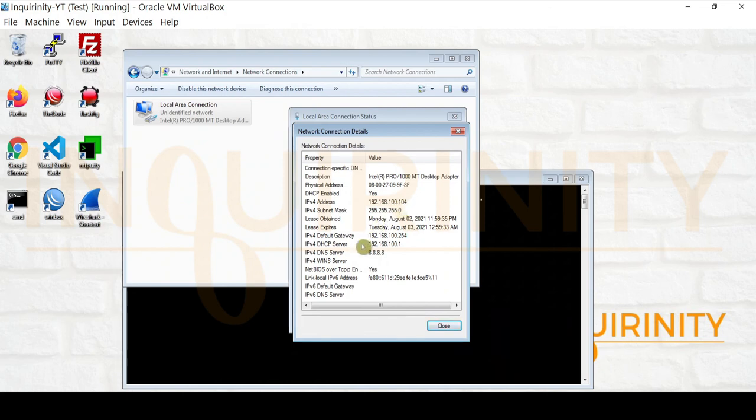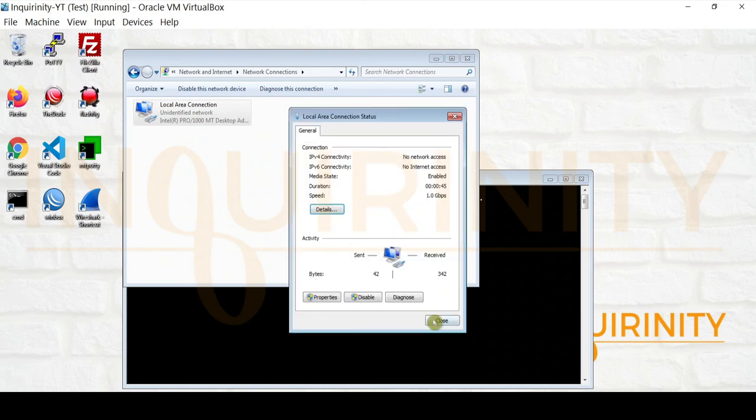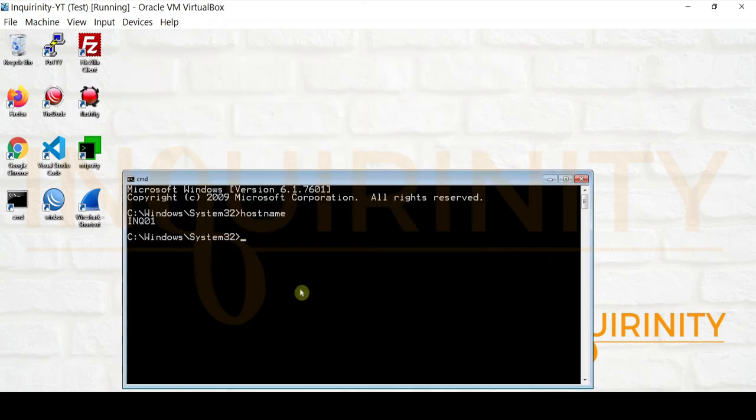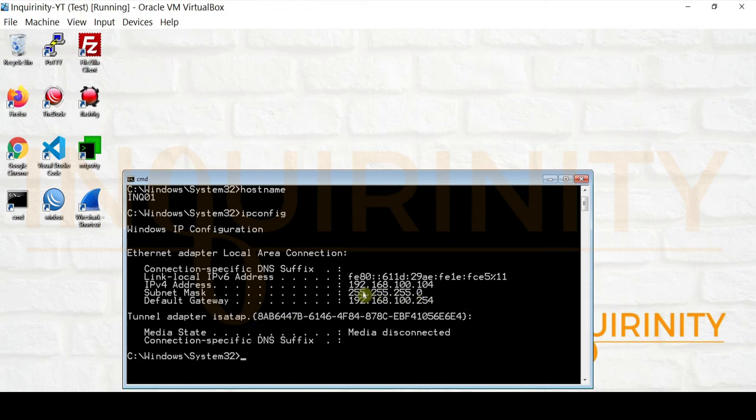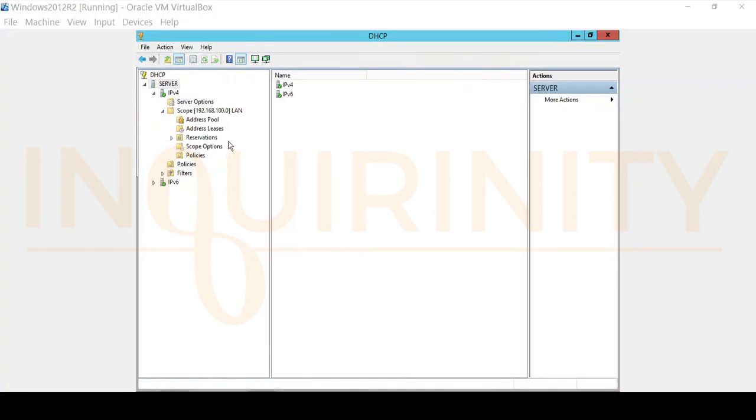And yes, it gets an IP address, 192.168.100.104, and the default gateway is correct. The DHCP server, yes, 192.168.100.1, and the DNS server is quad 8. We could also verify from the server side this time, from our DHCP server manager.